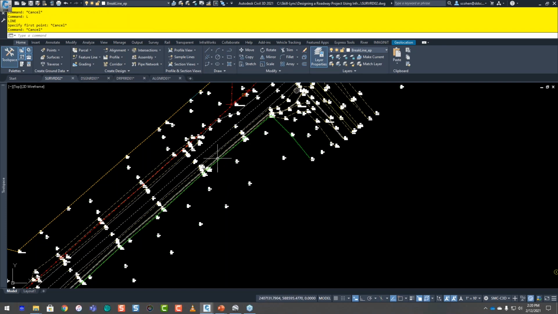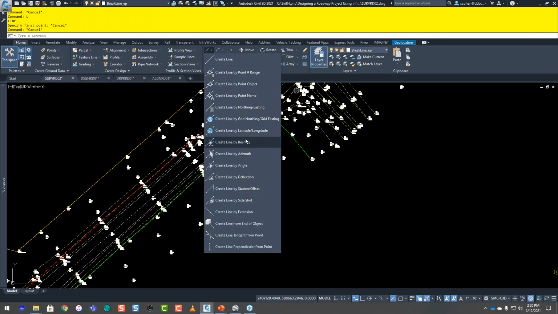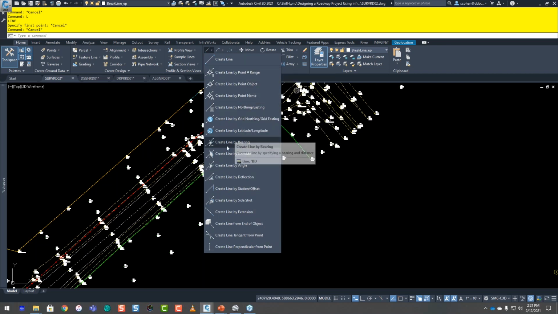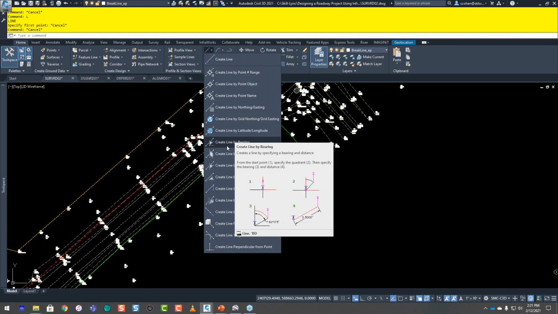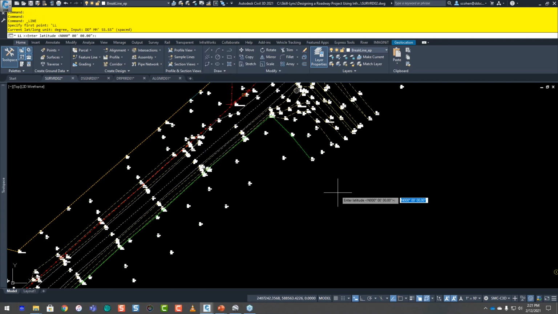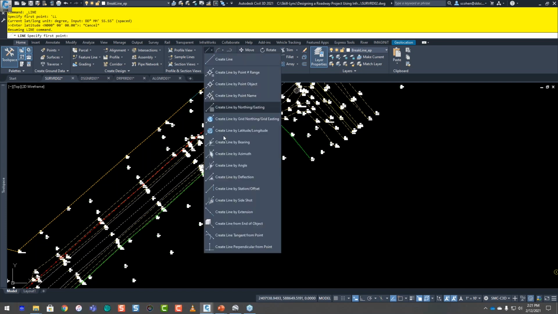Now, with a combination of all those different transparent command tools, you can basically do a whole bunch of stuff. If you ever used Land Desktop back in the day, way long ago, prior to Civil 3D, I think they were just create line tools, create line and curve tools, right? So here are all these tools. And basically what these tools are simply going to do is prompt you exactly what you had before. So if you want to create a line by lat long, you just click this. Notice how it goes right into the lat long transparent command. It's basically skipping you 2 or 3 clicks and picks, right? So that's very useful. So again, look at the line drop down for the majority of all these tools.